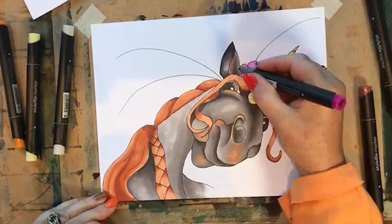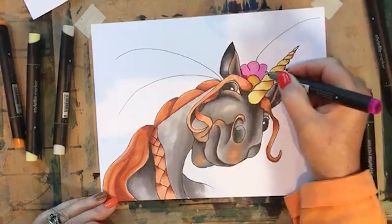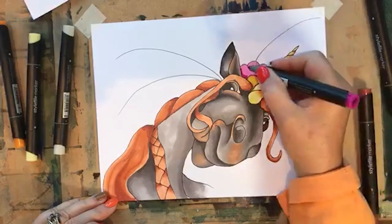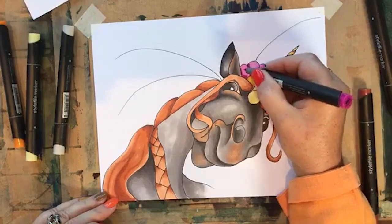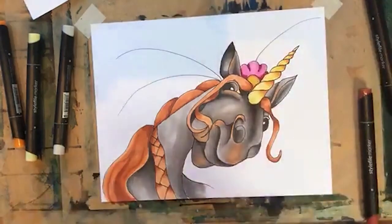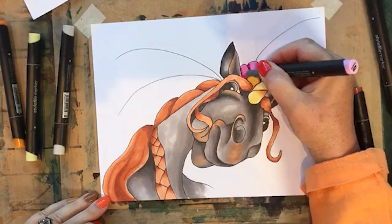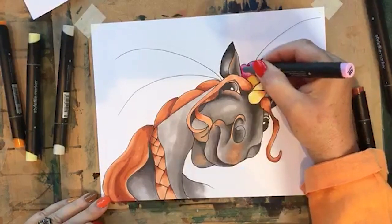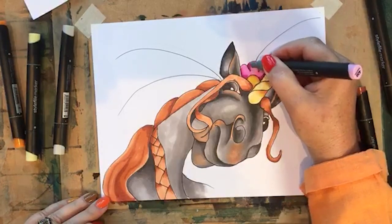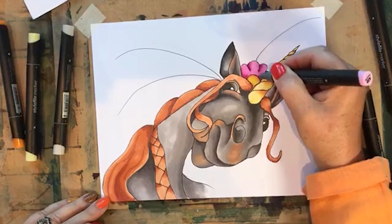And all we want to do here is that ear is on top of the flower, so we would have shadow. The horn is on top of the flower there, so we would have shadow. And then each petal, that one is on top of this one is on top of this one. And I use the little nib to come in and just soften that. And that will give us some idea of shading. There we go.